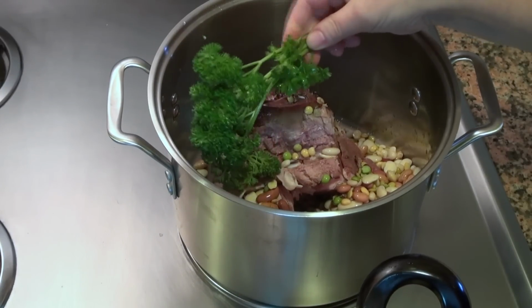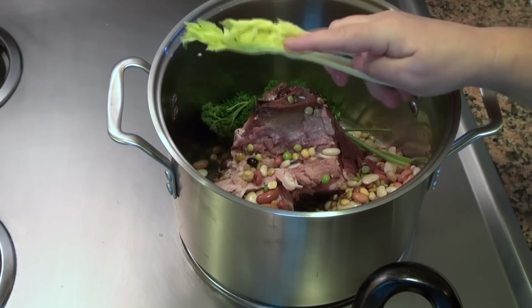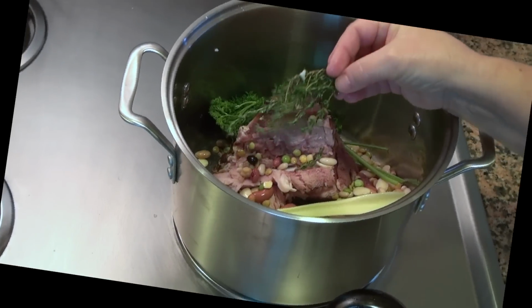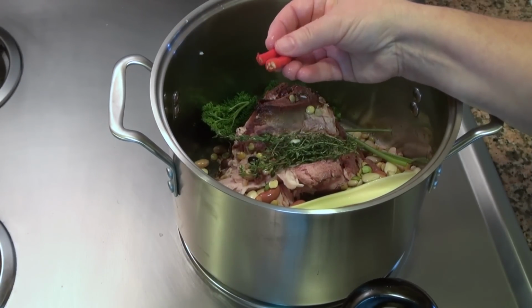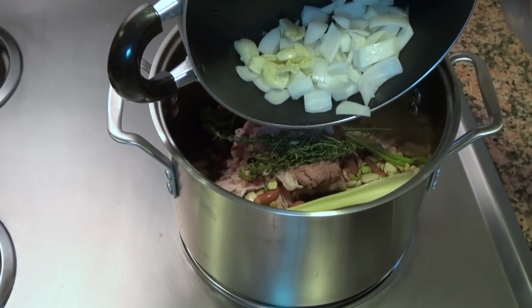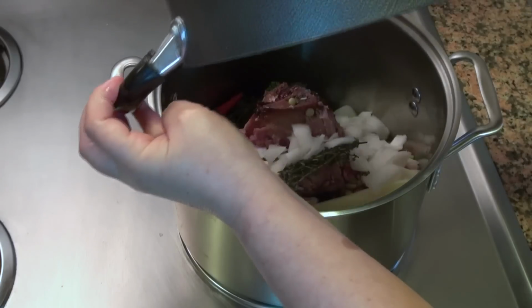I'm going to add a few sprigs of parsley, a couple celery stalks, but I wanted the leaves, so I went into the middle there and got the leaves. A few sprigs of thyme. This is optional as always. I'm going to put 2 chili peppers in here, 2 bay leaves, and half an onion which I coarsely chopped, and 5 garlic cloves which I just smashed.